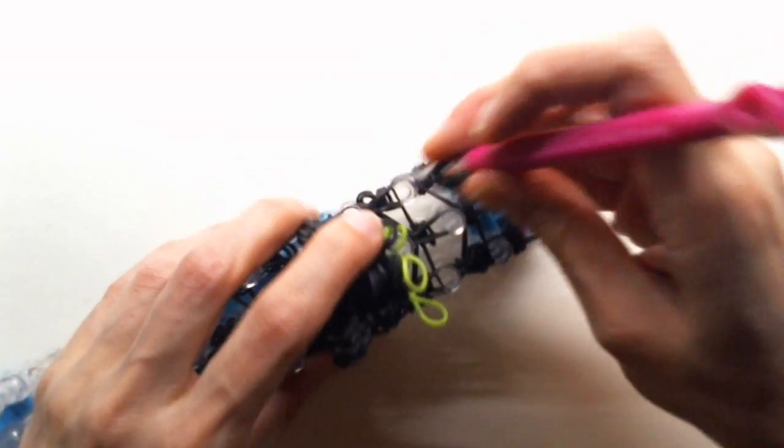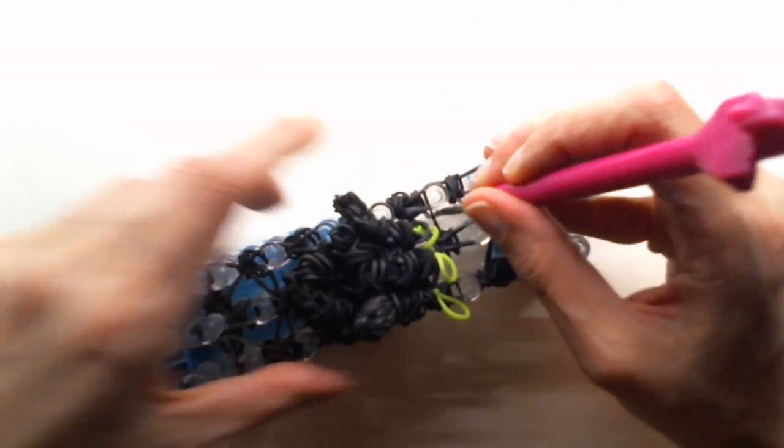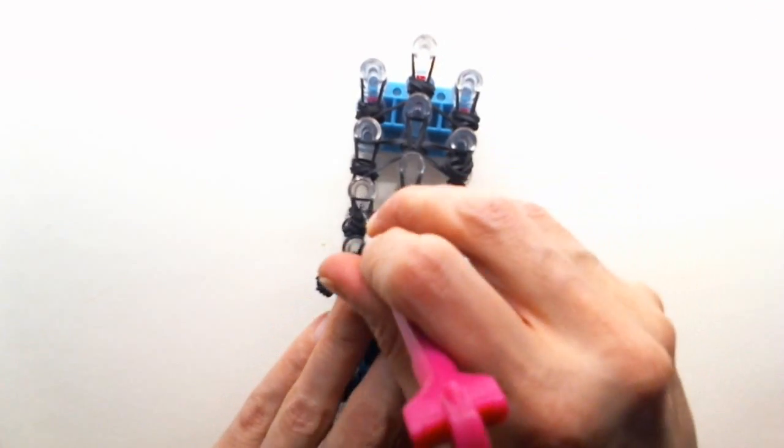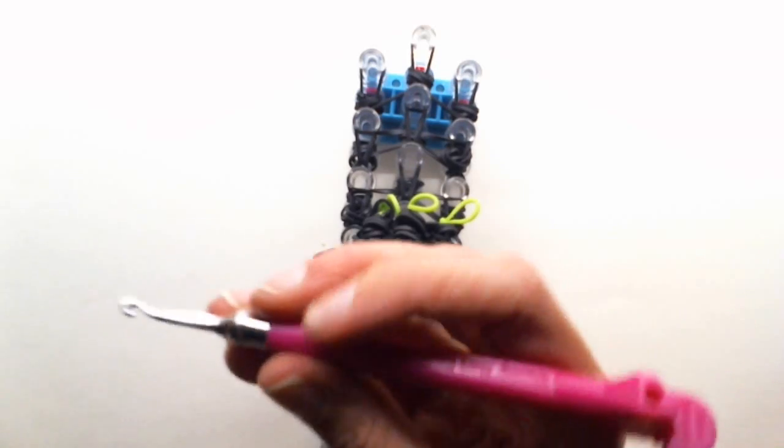It's a bit like my sheep. It's the same process. Loom over once more. And make poof.